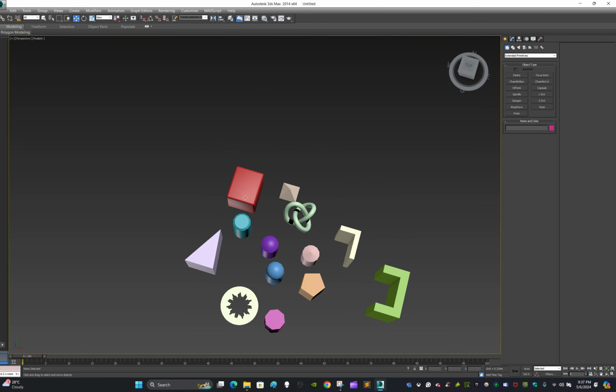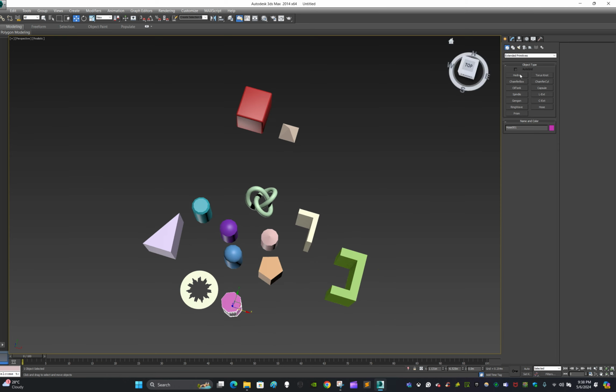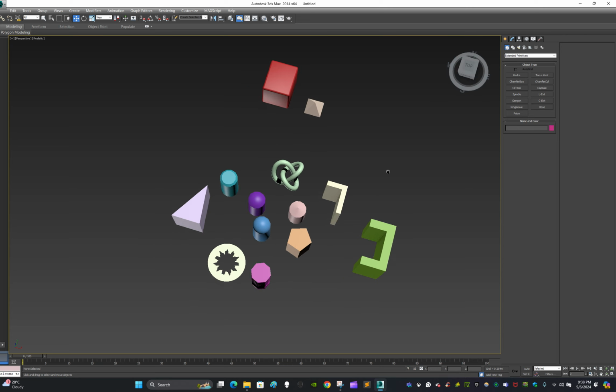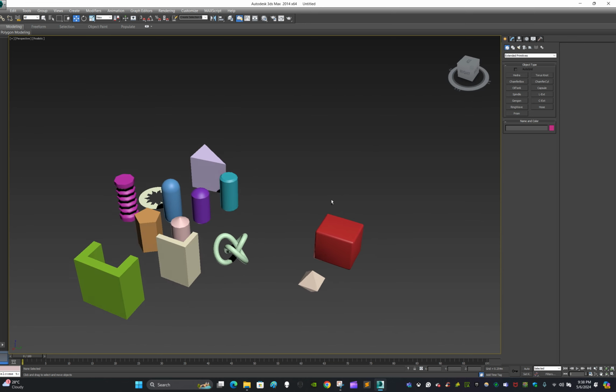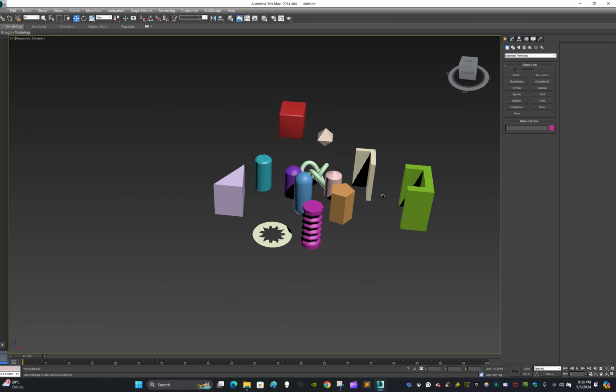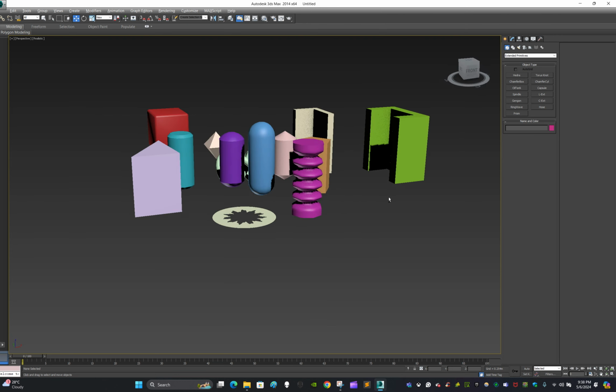So this is 1, 2, 3, 4, 5, 6, 7, 8, 9, 10, 11, 12, 13. Yeah, 13 shapes.